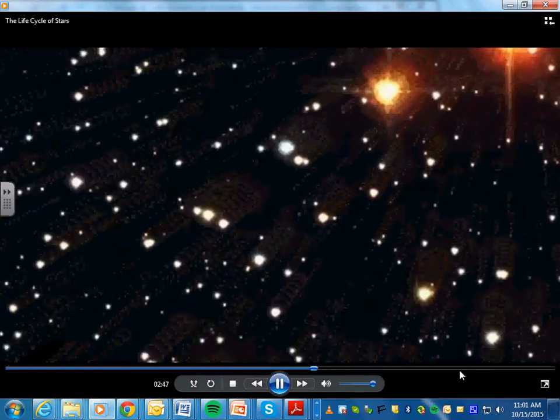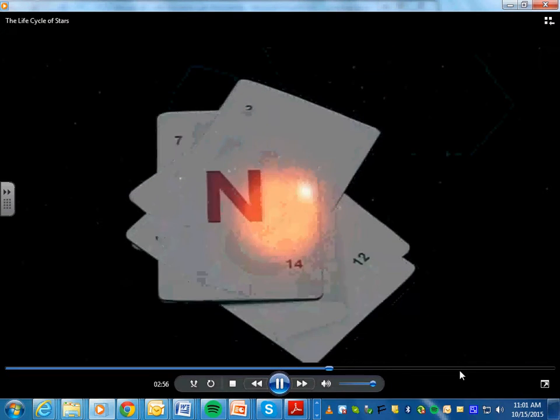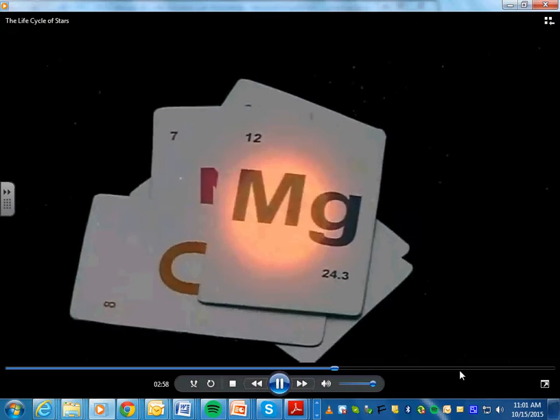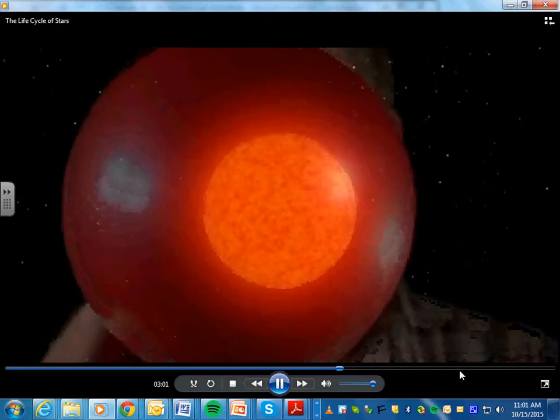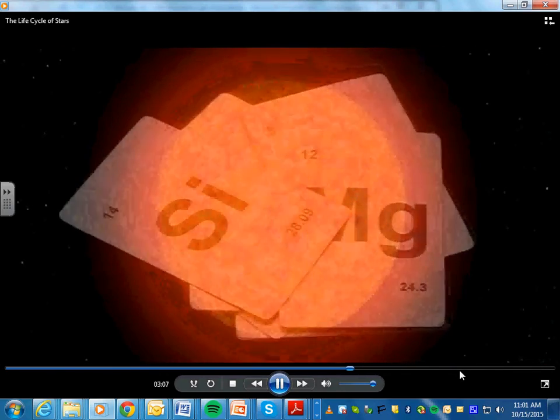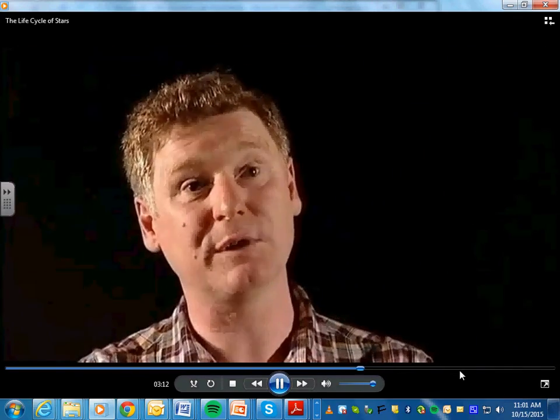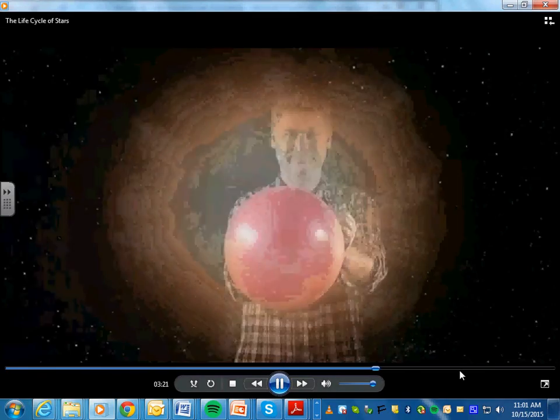Some stars, however, are much more massive than the Sun, and they lead very different lives. They are able to fuse heavier and heavier elements inside their core. The star gets bigger and bigger. Some grow up to 1,000 times the size of our Sun, until it has fused elements all the way up to iron. And once we've formed an iron core, there's no more energy that can be got from fusion. That core collapses. The rest of the star starts to collapse in after it, but then it bounces off. There's a huge shock wave, and in just a second, bang, the outer parts of the star are blasted off into space in a huge supernova explosion.